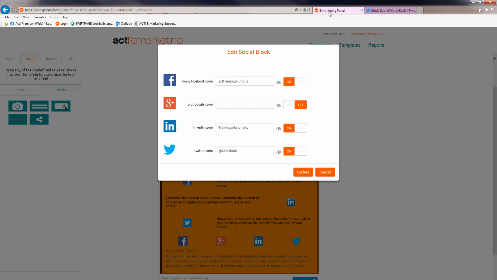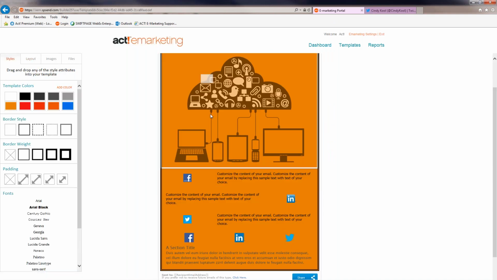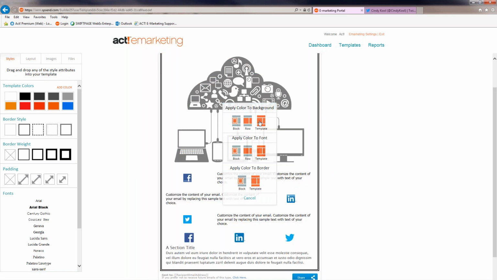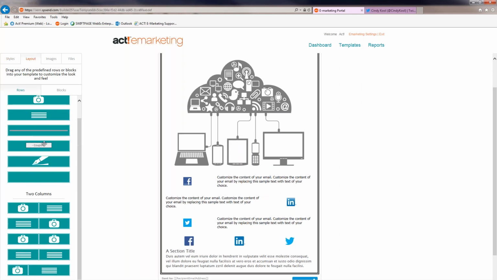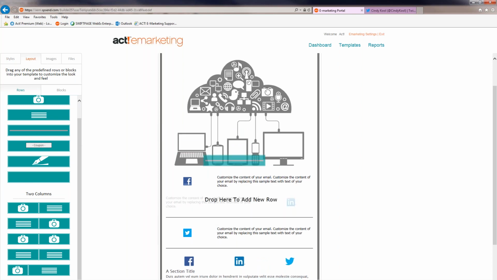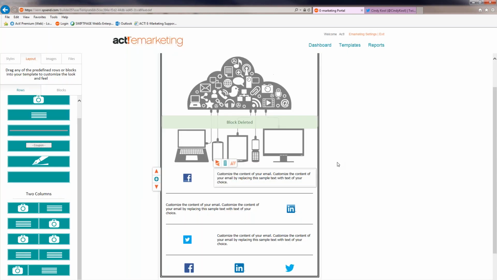I'm going to click Update, and then I'm actually going to make this template white for now because the orange is not clashing well with the blues. Go back to Layout. I'm going to bring the template up a bit. So I'm going to add in some bar icons here to just break up the space in my template. Alrighty. I'm going to delete this portion here at the bottom. That looks cleaner, it looks crisp.